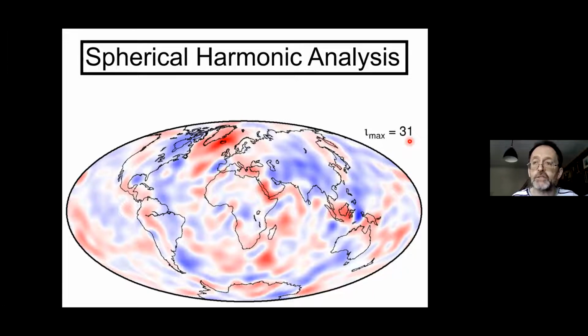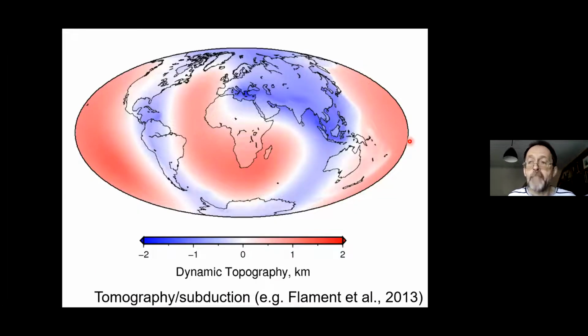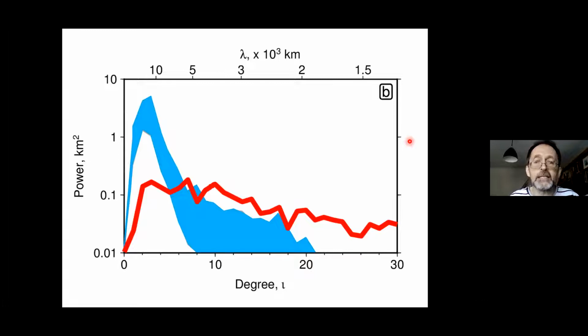There's a lot happening right down to wavelengths of about 1,000 kilometers. This differs from many, but not necessarily all, computational dynamic topographic maps, which tend to be much more long wavelength, much more spectrally red. By and large, there is a considerable difference between the power spectrum that our observations yield, which is the red line here, approximately wave number to the power of -1, and a suite of computed dynamic topographic models. I think this is an average of 6.